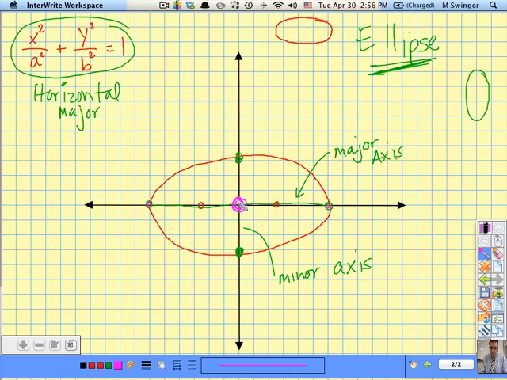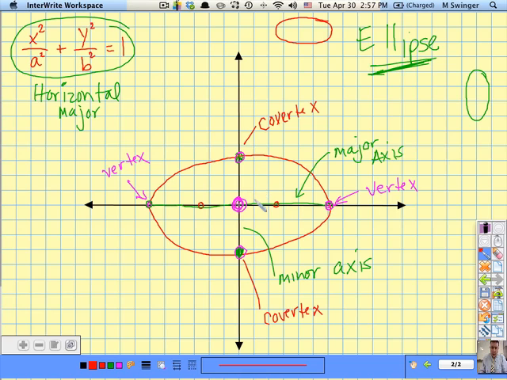How far is it from here to a? Here's a. You should label this on your papers. This is a vertex right here, and so is this one. So what about this one and this one? That's a co-vertex, and that's a co-vertex. That's important to know, because I'm going to ask, what are your vertices, or what are your co-vertices? What's your major axis? What's your minor axis? I'm going to ask you a lot of things, and that's what makes this chapter hard. There are just a lot of little things to know. So it's not hard content, just a lot of things.